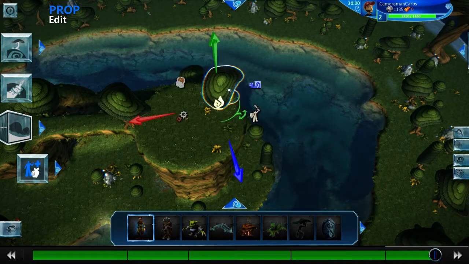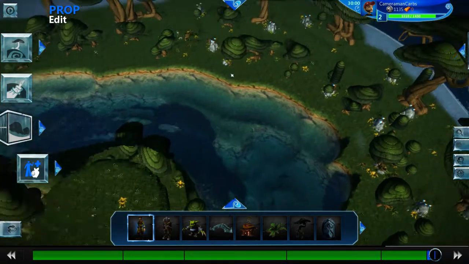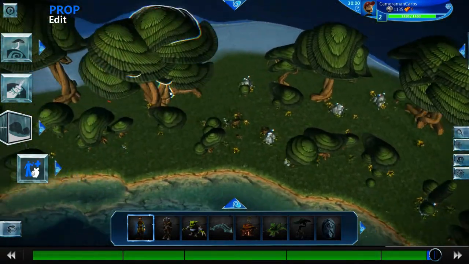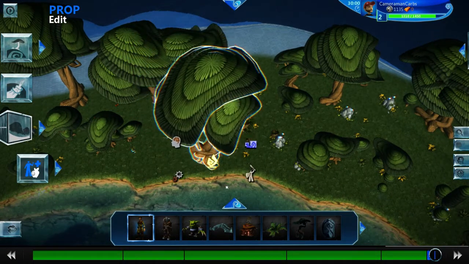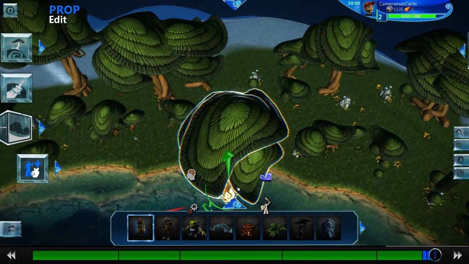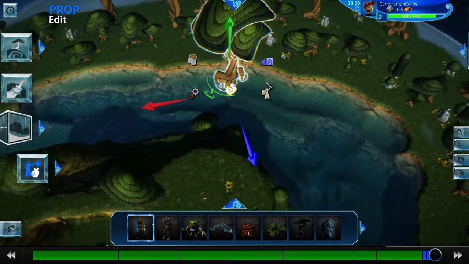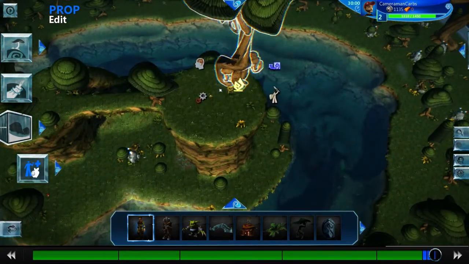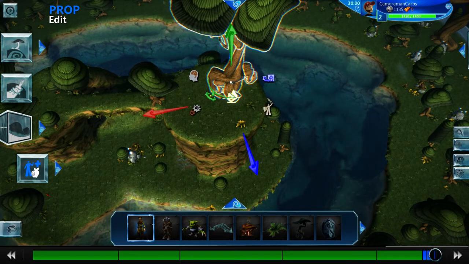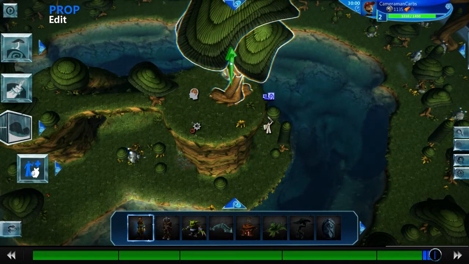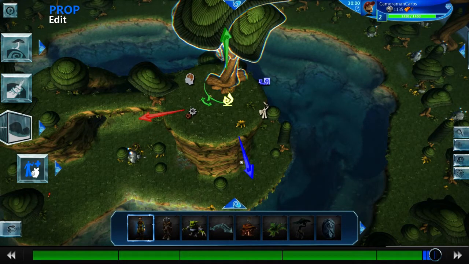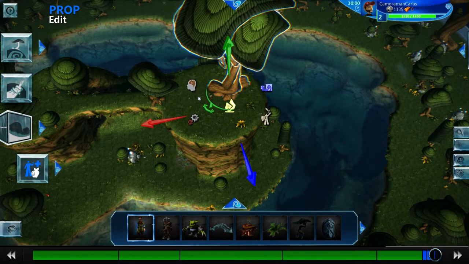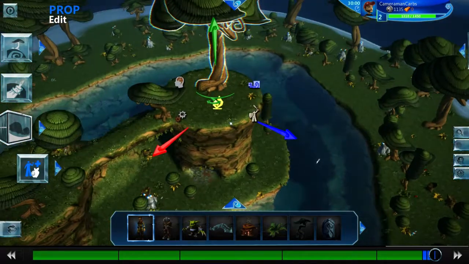We'll delete both of these actually. I'm going to grab one of these big trees. Maybe this one here. Go ahead and drag it this way a little bit. Move my camera. And drag him right up here. And I'm going to use this. Put that in the ground. Okay. Looks kind of cool. It's that giant tree.